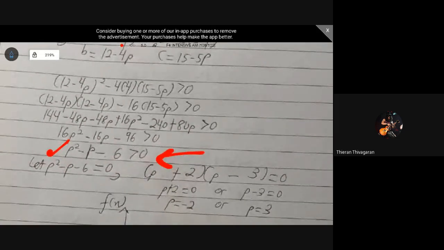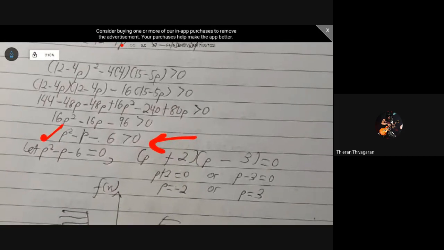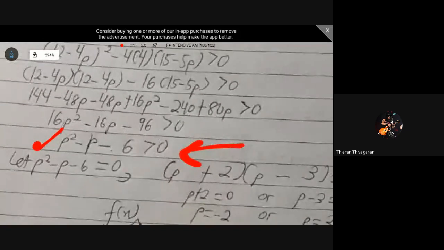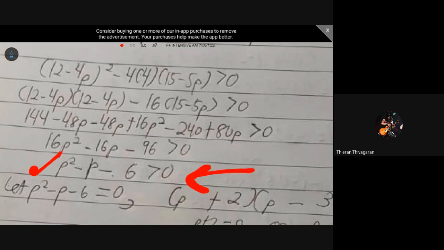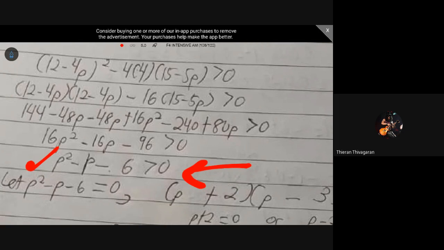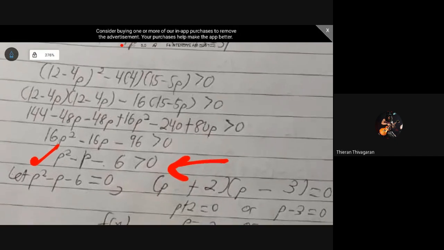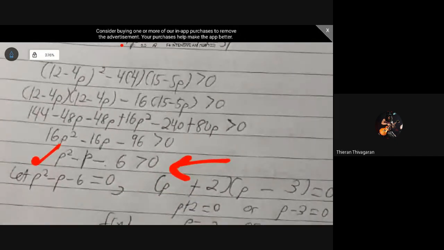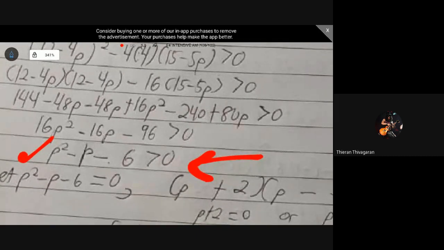Means your expansion all must be correct lah. Semua bahagian algebra tu kena betul. Do you guys get this? Anyone? Dapat tak sampai sini? P square minus P minus 6 greater than 0. Or you guys still solving? Masih tengah solve. Anyone get already? Just say yes kalau dah dapat. Just directly tell yes if you got this part already.